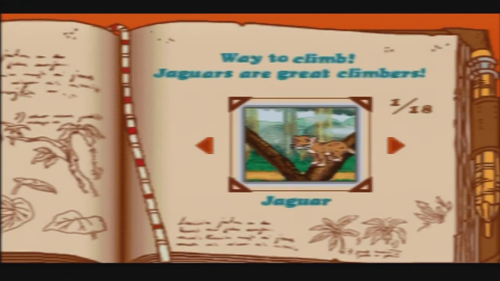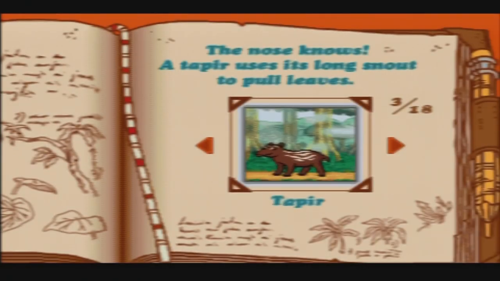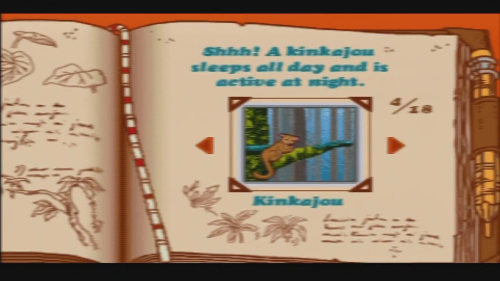Use the joystick. Click to turn to the next page. Way to climb! Jaguars are great climbers! Well, I was going to read it out, but the game's going to do it for me. Get into the swing! Spider monkeys love to swing in the trees. The nose knows. A tapir uses its long snout to pull leaves. A kinkajou sleeps all day and is active at night.